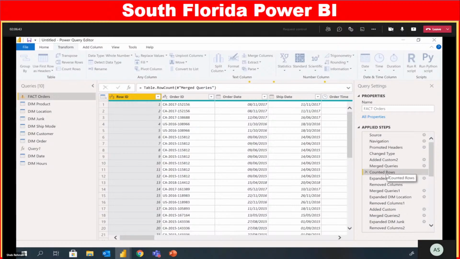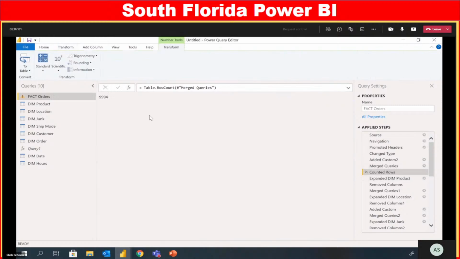Okay, and I noticed that when you merge with other tables, it's like a SQL join, so a left join onto a table, and if there are duplicate values in there, it's going to duplicate the value in the other table as well. So when I did the count rows, I saw that actually that wasn't 9994, that was 10,000 something. That happens after this merge query had happened, so I know that the duplicates appeared in that particular product table.